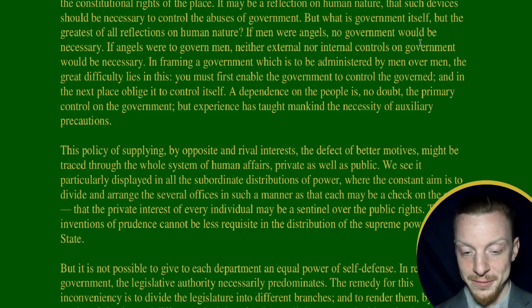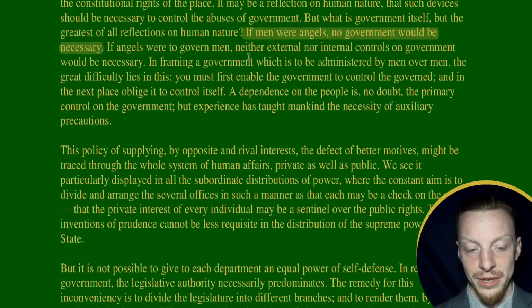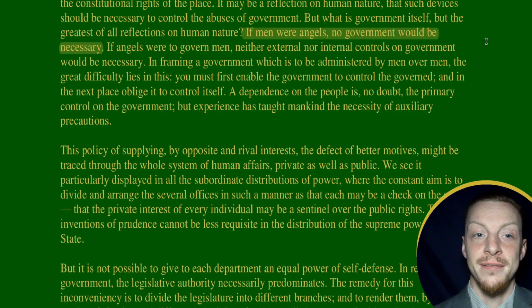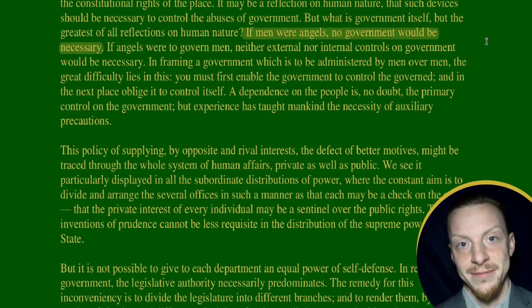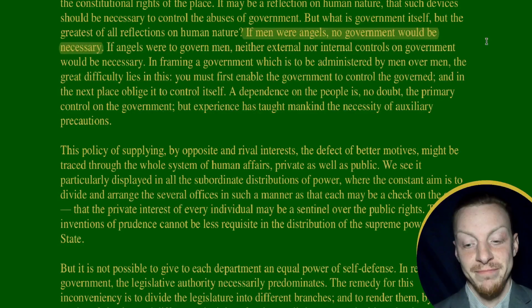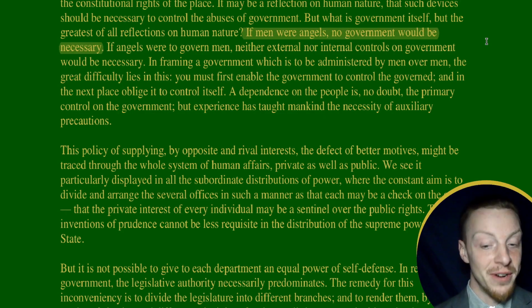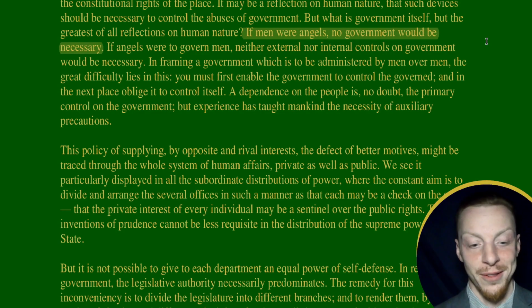Highlight that right now. If men were angels, no government would be necessary. Directly echoing what Thomas Paine said in Common Sense. And if that's the case, Mr. Madison, why would you want to give a few men, 535 in total between the two chambers of Congress, the president, and then 9 justices, broad authority over a larger swath of individuals? If men aren't angels, why would you give them such broad authority?